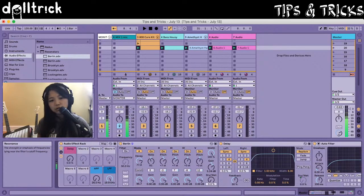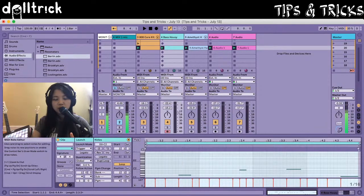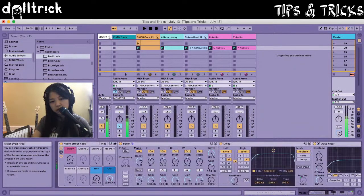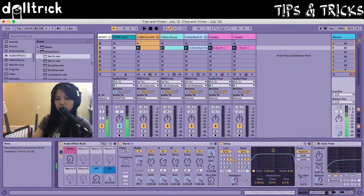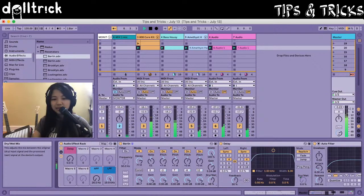But in this case, it might be cool to use Berlin, but have it resonate with whatever key we're in. So let's remind ourselves what key we're in for this particular track. I believe we are in the key of E. So let's see if we can get this resonator to start with the note E. I'm going to head over here, and I can control this from the resonator parameters. So now we should be all resonating with E. Let's see what happens when we bring in the resonator again. Here we go. It's kind of resonating with that E chord type of sound. So it could be an interesting effect as well.